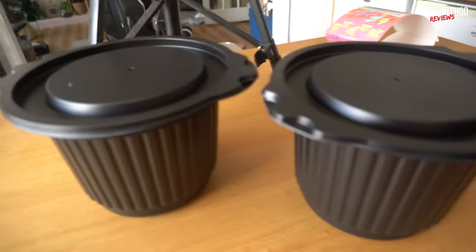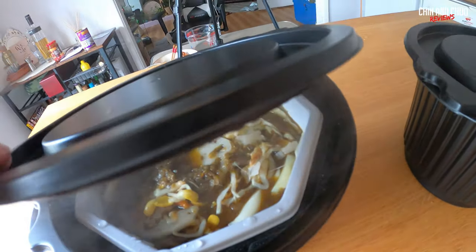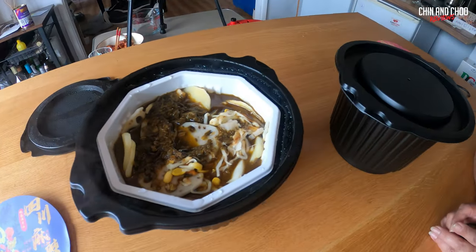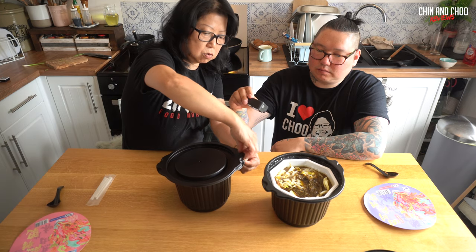I can hear it bubbling — yes, weird isn't it? It's a bit technical for you, yeah? It's like you needed to do a course at uni just to figure out how to use them. It's just that self-boiling with cold water — you can't get your head around that. It's so dangerous — I can imagine if a kid grabbed it. You open the packet and put their mouth in there. Shall I open it? It's quite hot steam coming out.